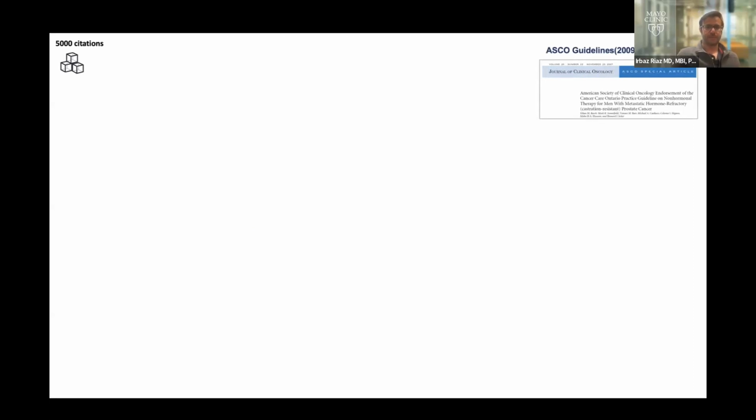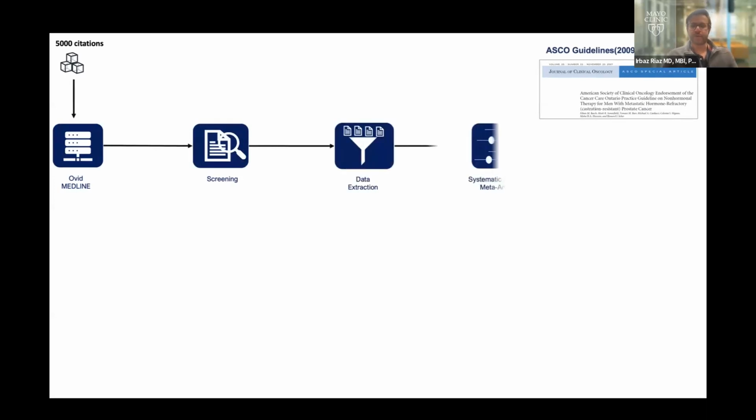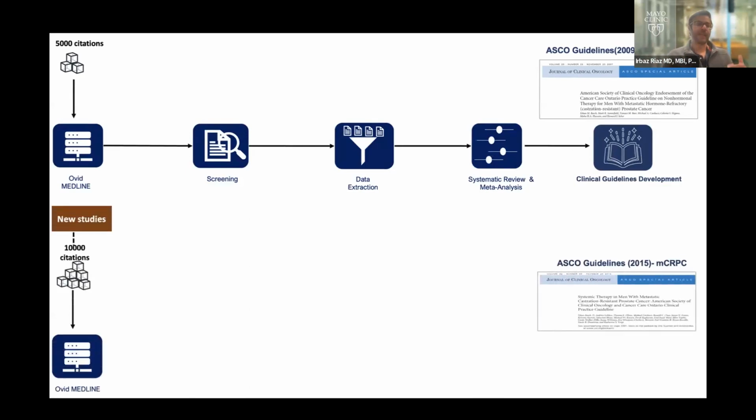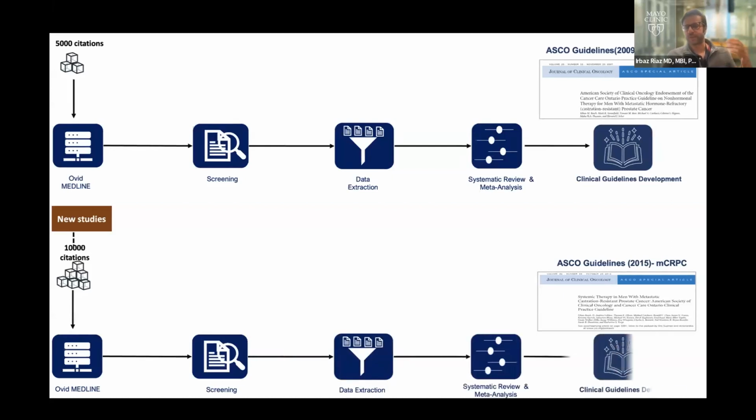So I'll give you an example. There was an ASCO guideline on prostate cancer treatment. In 2019, there was the first update of that guideline. We went through the guideline process and it was all done. The project was complete. But there was a time later when we needed a new update. At this time, we started again from scratch. We started with 10,000 citations. Now, because the evidence had grown, we did the same steps of screening, extraction, analysis, guideline development.